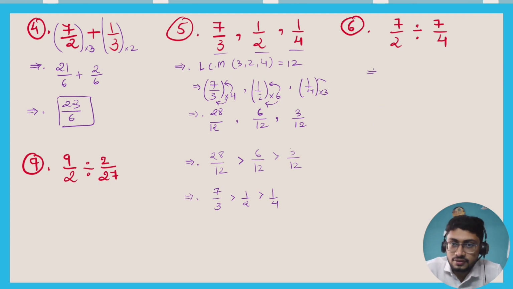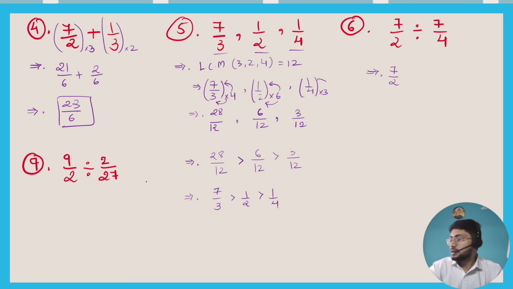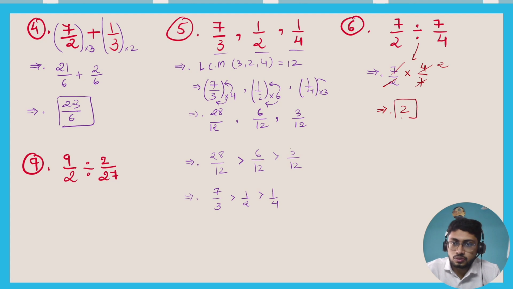Now the question of division. Again, we are not going to take anything directly in division. For division, we are going to convert it into multiplication. Whenever we convert the sign into multiplication, the next number changes its position. 4 upon 7, 7 and 7 cancel, 2 twos are 4. The answer is 2. Am I clear?